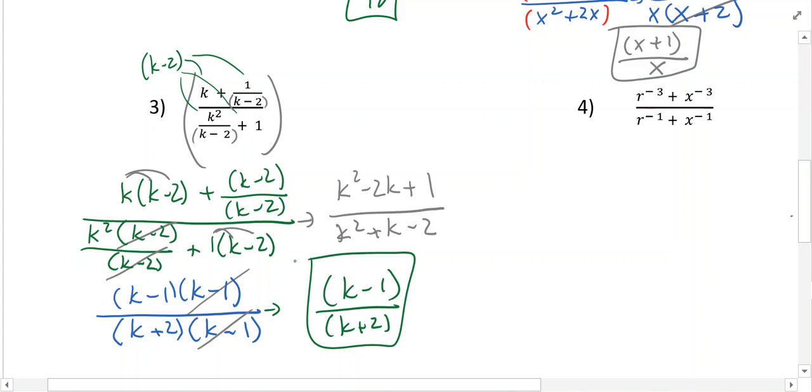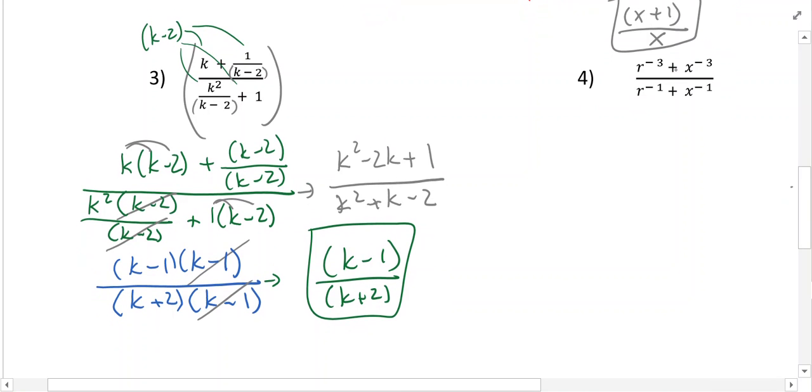All right, so before we can simplify or do anything, you have to make sure you have only positive exponents. And so you need to be careful with this one. You're not flipping the whole thing of the fraction to the denominator because it's already in the numerator by itself. So you have to flip this one. So here, you're going to say it's 1 over r to the third plus 1 over x to the third divided by 1 over r plus 1 over x.